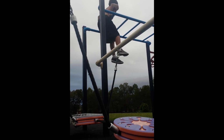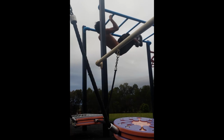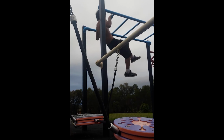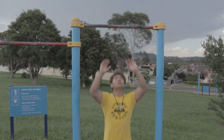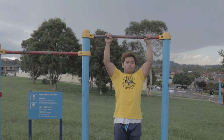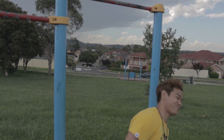Whenever I would try to transition over the bar, I'd try to pull up as hard as I can and it would hurt. Like I'd be able to manage to do it, but it hurt every single rep. It was a grind. But now, of course, when I do muscle ups, it's extremely easy. I have the pull-up strength to pull down all the way to my pelvis, so it's fine. But people never account for the actual hard work that you had to go through to get to where you are.